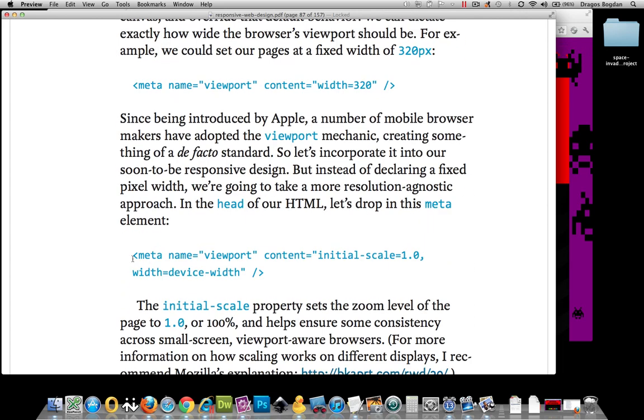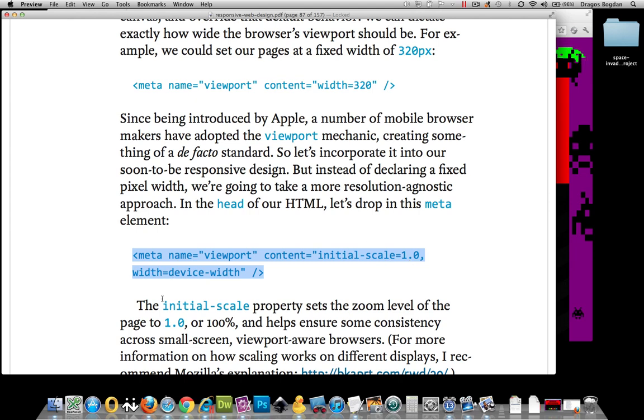It's the meta element, or the meta property viewport, that Apple created for their iOS devices, mobile Safari specifically. A lot of other browser manufacturers adopted it too as the standard. This is what we're going to copy and paste into our HTML page and put into the head. It says meta name viewport, and the viewport is the part of the screen that we see. It says content initial-scale=1.0, and that just makes sure the page is at 100% zoom. Not overly zoomed, just where it should be.